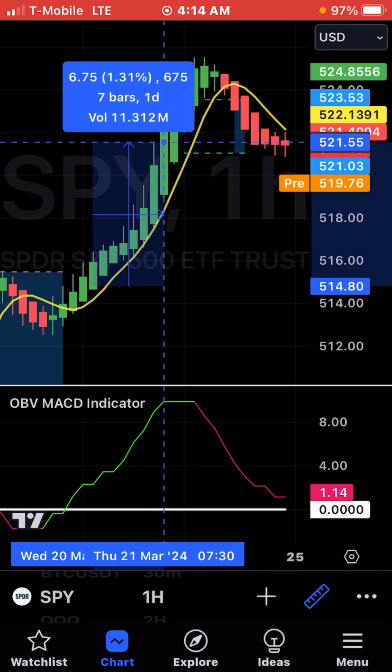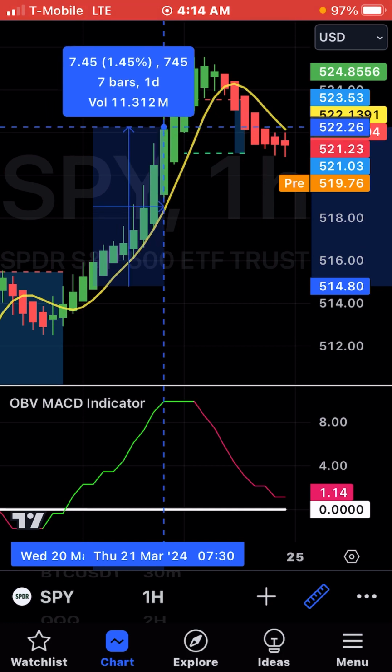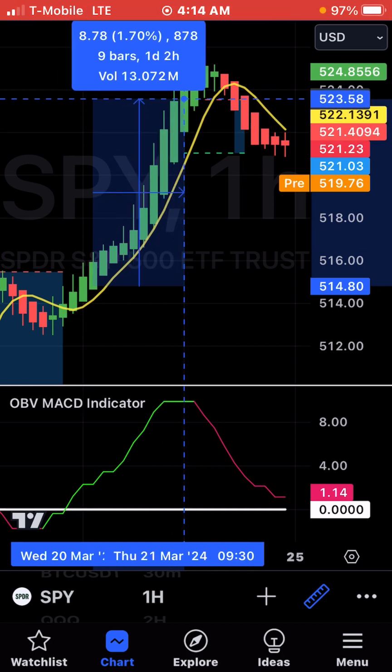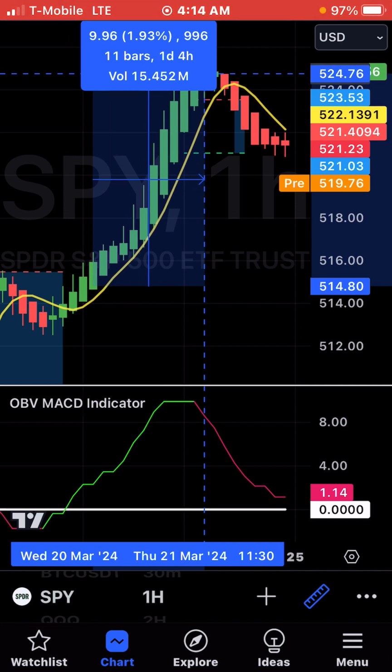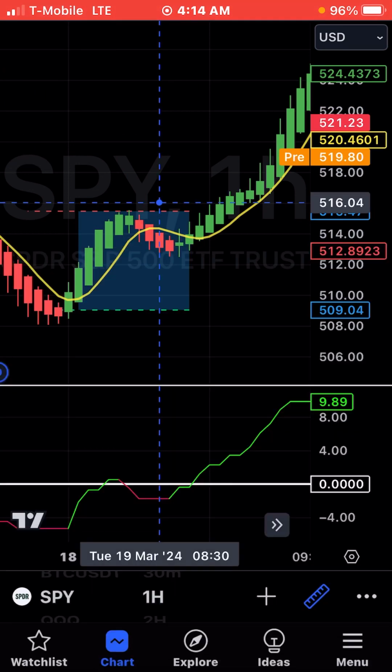You would have to buy a 1-day contract at least. If you wanted to stretch it out for more, you would have had to ride it out till about here. So you would have had to have a contract for a day and a half. But this is about a $10 difference in price, which means you made around $1,000 for this move if you did one contract. It's easy to find all these moments.